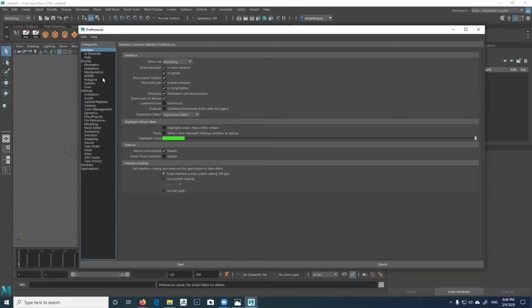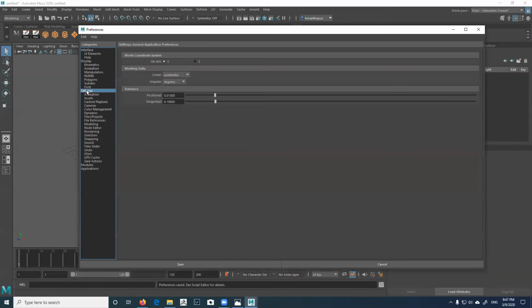There's a lot of stuff you can do here, like tweak your undo levels, whatever it is. But what's going to be important for us here is to set up our color management. First we're going to go to settings in here. Under settings is where we're going to set up our scale for the scene. I believe that Arnold expects to use centimeters or millimeters, maybe it's millimeters actually. But for measuring the head, sometimes I start with inches and plug the numbers in there in inches. Later on, if you need to switch to millimeters, then it's fine, it's up to you.